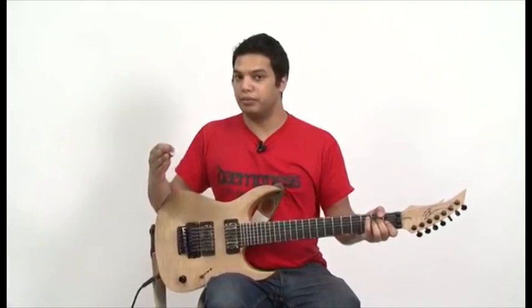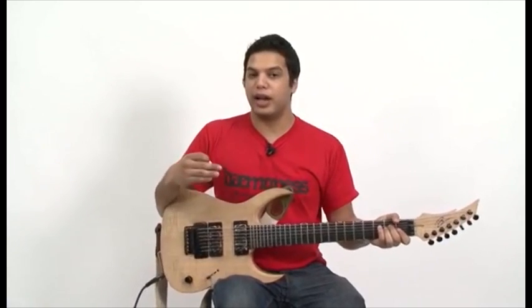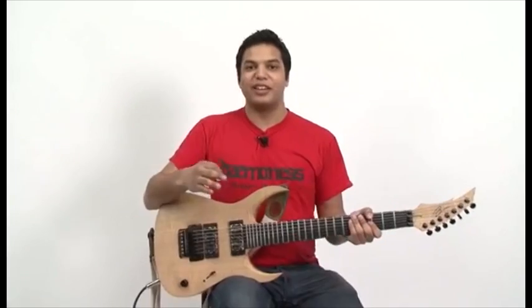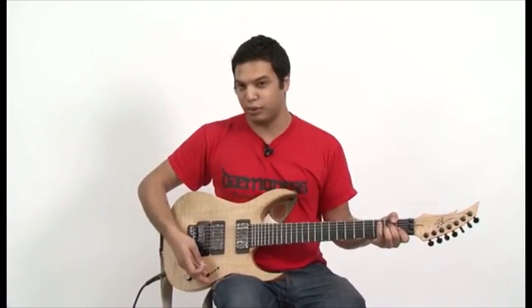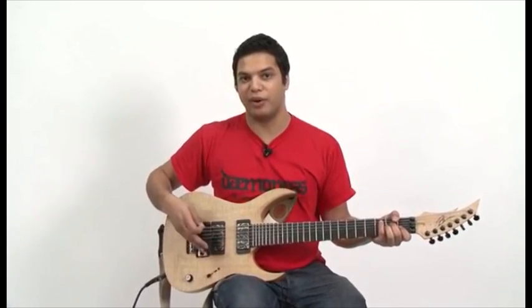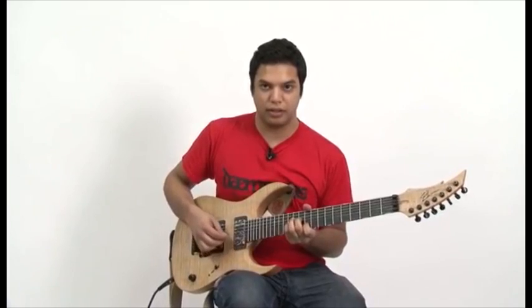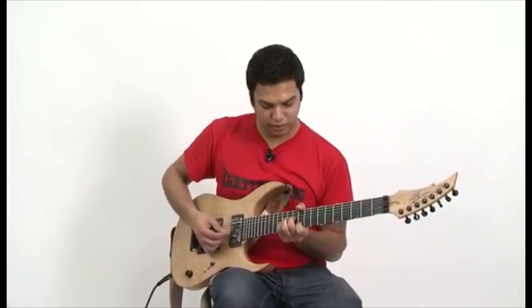Now the cool and maybe a little bit surprising thing about these pickups is, as I said, they're not quite as high output as you'd expect, even though they are sort of classified by Bare Knuckle standards as John Petrucci's sound. And the sort of true test is to see how it reacts to where it would shine. And it does sound great on that, if you want those warm, glassy djent and all that tones, you know.